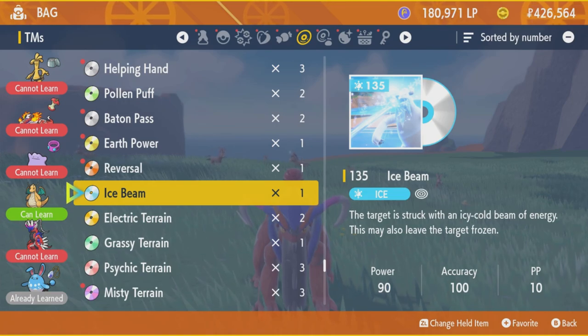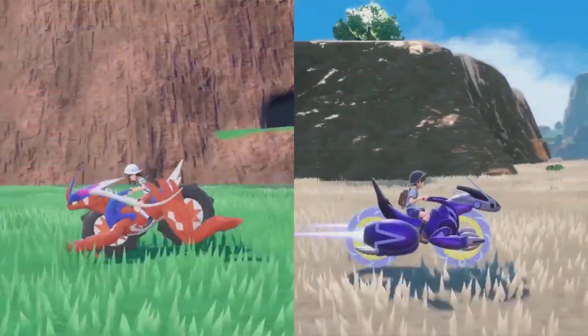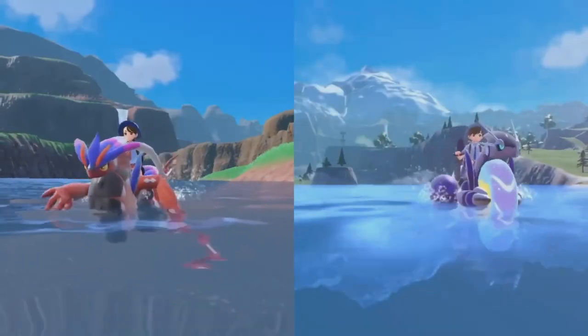Now, this one, the target is struck by an icy cold beam of energy that might also leave the target frozen at 90 power. That is nice. But for right now, that's pretty much going for the video.